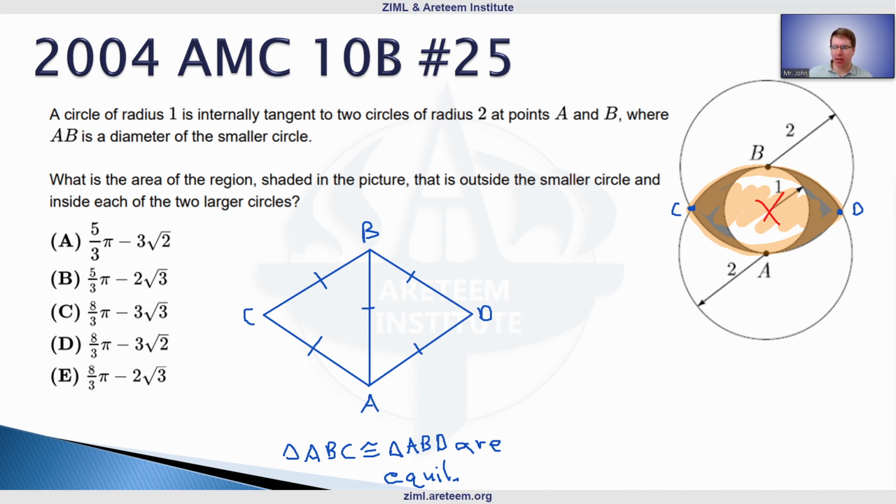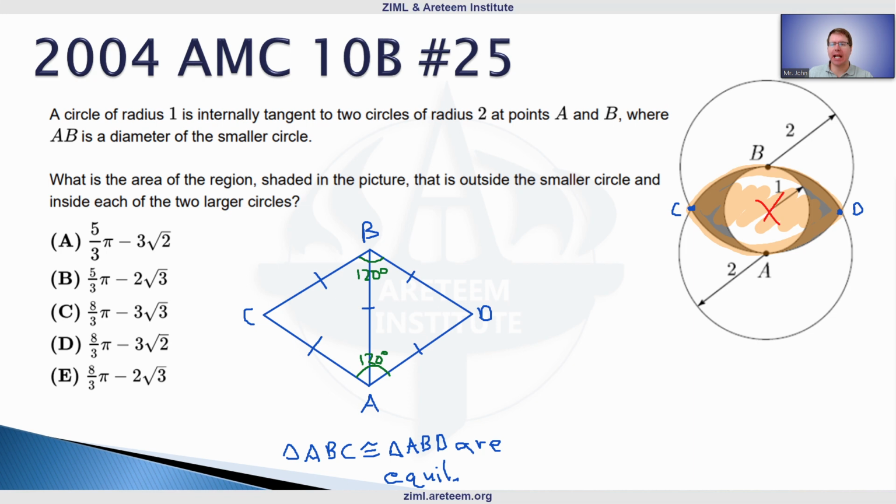In particular, what's going to be important about these angles is that we actually have 120-degree angles for CAD and DBC as well. So those are 120-degree angles. Now we can start constructing our shaded region. We're going to have some areas of sectors and equilateral triangles, things like that as well. So how is this all going to work? Well, let's do it piece by piece.